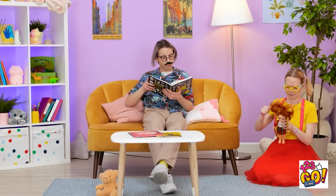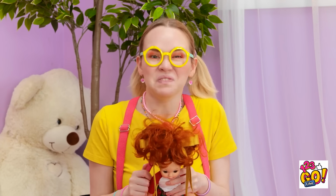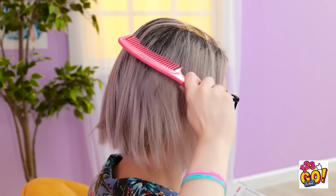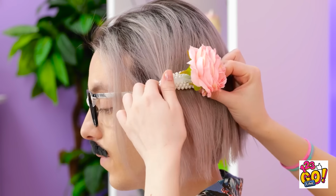Everything okay, kiddo? I'm trying to brush my doll's hair, but it's just so messy! That's one of life's problems. Wait! I have an idea! Dad has lovely hair, but I'm gonna make it nicer! Hey! Don't touch the mane! Sorry, I was just trying to be helpful. It takes a lot of work to get my hair like this. I'll give him a hair clip instead!